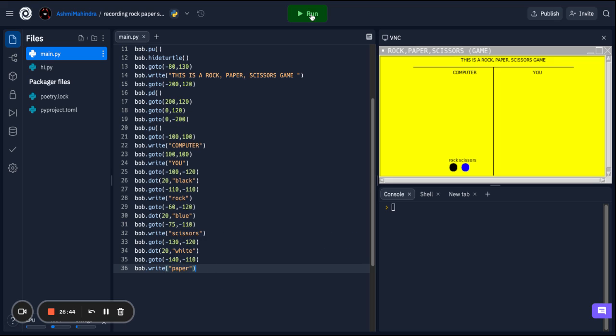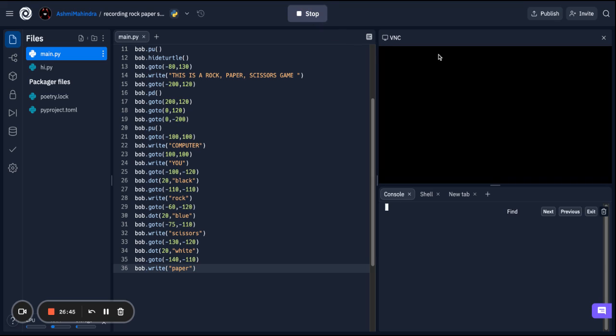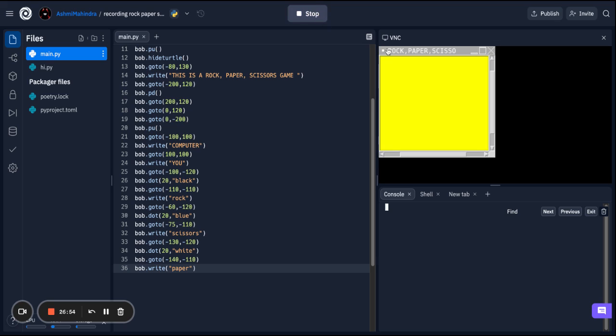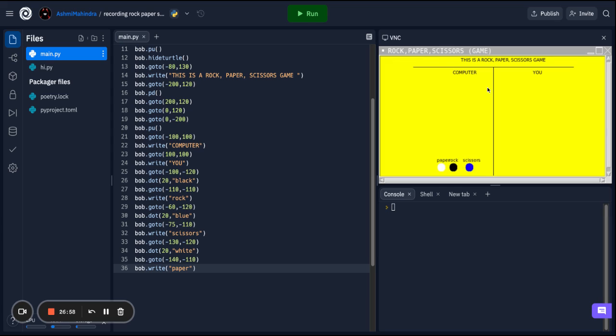So let's run this. Okay, let's run that again. So we need more space here.